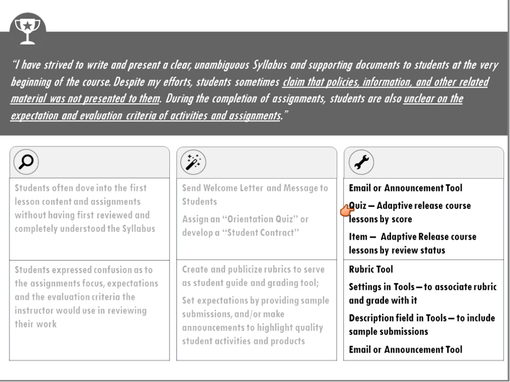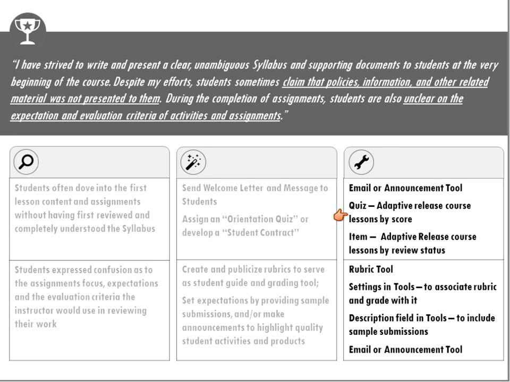Now historically, Crystal and I, when we worked on online courses, we're using a quiz that had questions like, I have read the syllabus, true or false. I have ordered the book, or I have it in my possession, true or false. And it was a quiz, and adaptive release, which is a feature in Blackboard Learn, allows things to show up or not based on criteria. In this case, you had to score 100% on that quiz. Those questions were asking you about your preparation before the first lesson or two would show up.